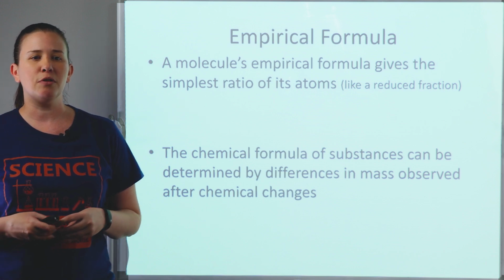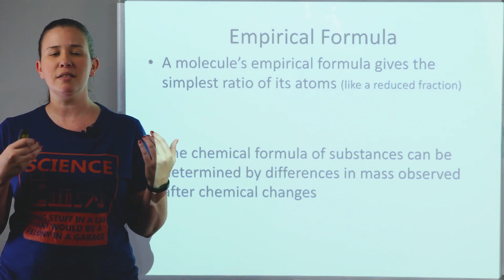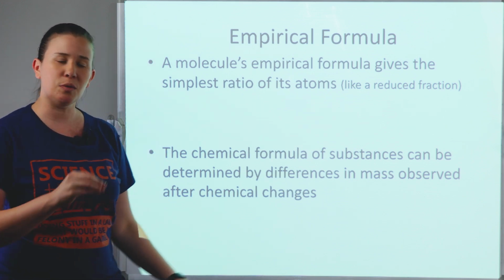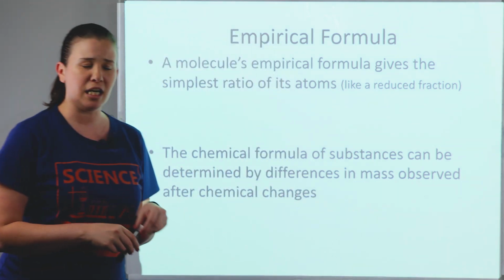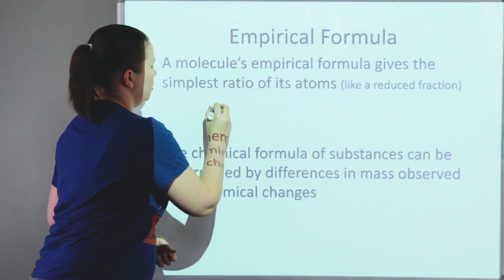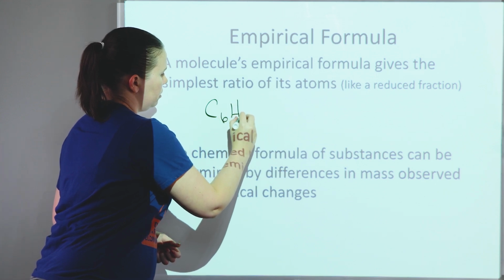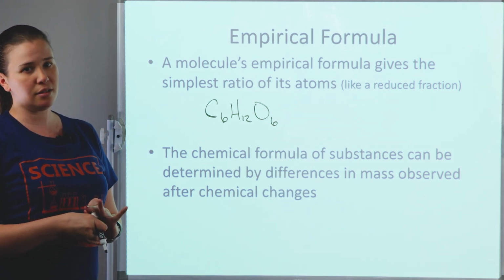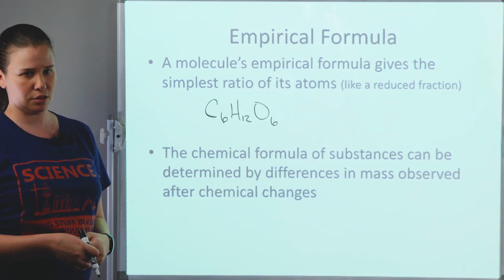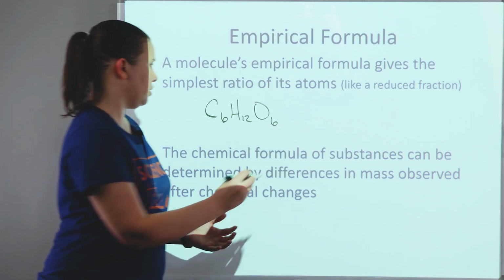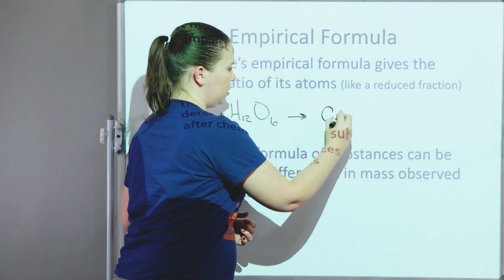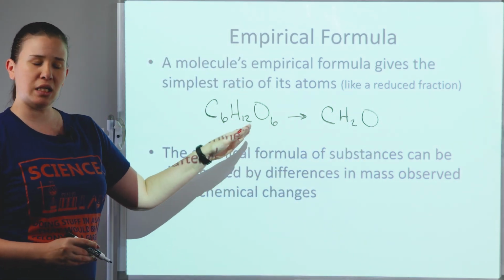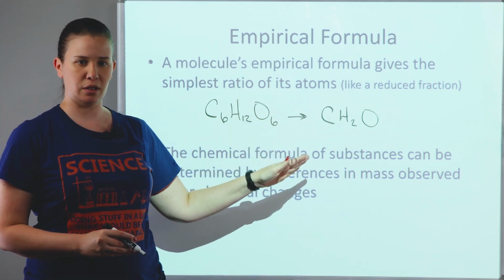So just to remind you what an empirical formula is, basically the simplified version of a molecular formula. A molecular formula is going to tell you exactly how many of every type of atom are involved. Let's use a common example here with sugar, C6H12O6. So a real sugar molecule would have exactly 6 carbons and 6 oxygens, but 12 hydrogens. Now the empirical formula of sugar would be CH2O, showing there's twice as many hydrogens than there are carbon and oxygens.